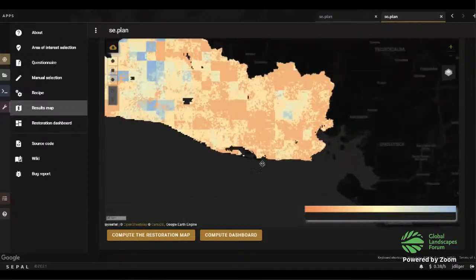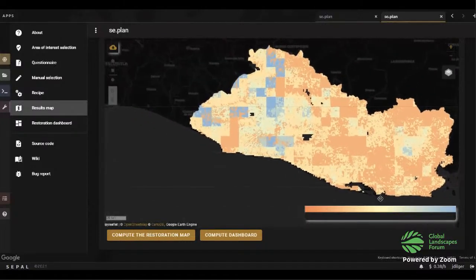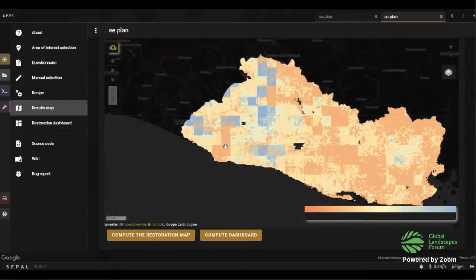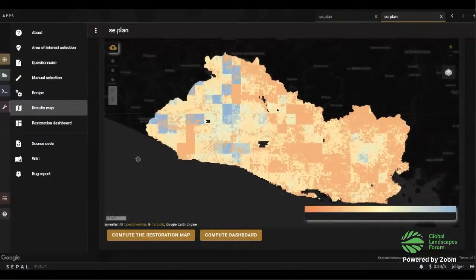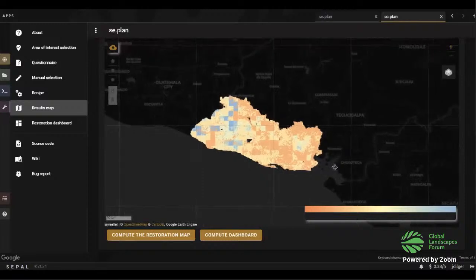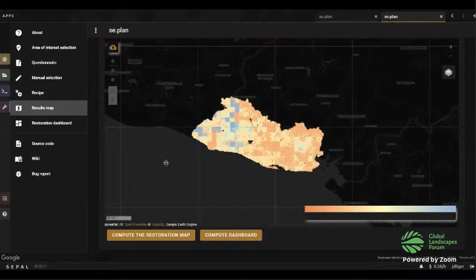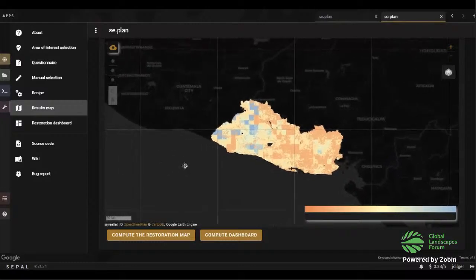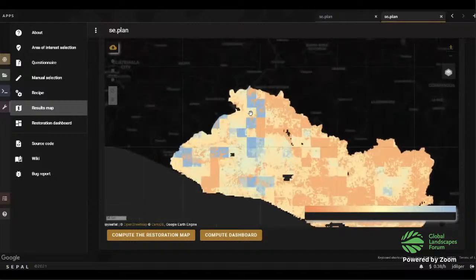The map could show, for instance, the precise areas where restoring forest would yield the largest potential increases in carbon storage, food provision, or flood control, relative to the costs and risks. This indicator of restoration potential is prioritized based on your ranking of expected benefits. It represents the ratio of the weighted sum of benefits divided by costs. Costs include both opportunity and establishment costs. Comparing the relative magnitude of this indicator across space and between sites can help identify which sites offer a high return on investment and which ones offer a low return.